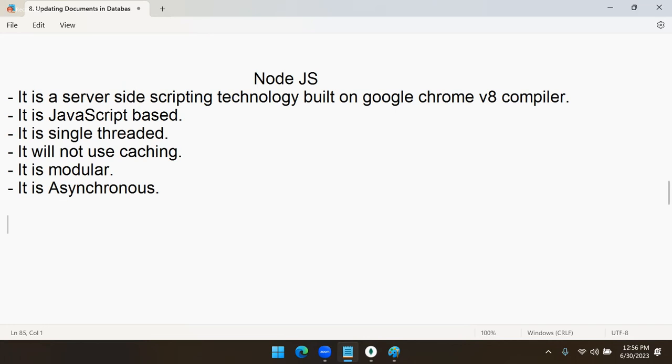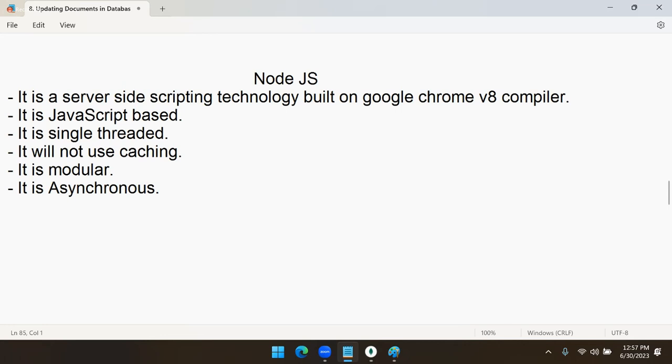Only what is being used by the user is loaded. That is what modular actually is. Asynchronous we already know. Asynchronous means without blocking other requests, it can process the requests. Synchronous means it will block the other requests and process your request. If it is executing other requests along with your request, that is asynchronous. These are all the advantages.